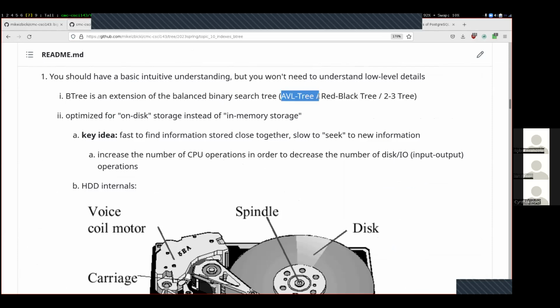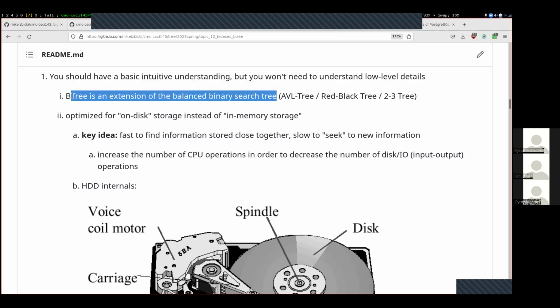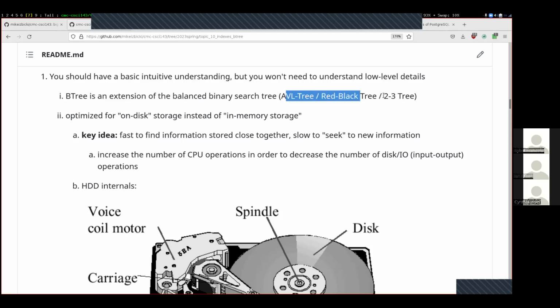What we're going to see is that these are good for in-memory access of information, but they're not good for hard drives. So the BTree is an extension of these search trees designed specifically so that the data can be stored on a hard drive and efficiently accessed.